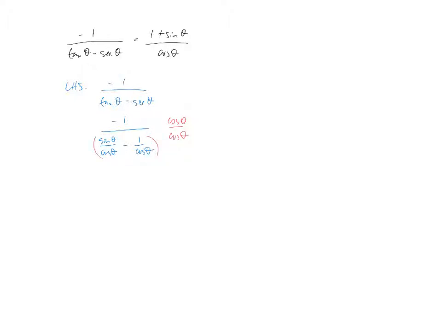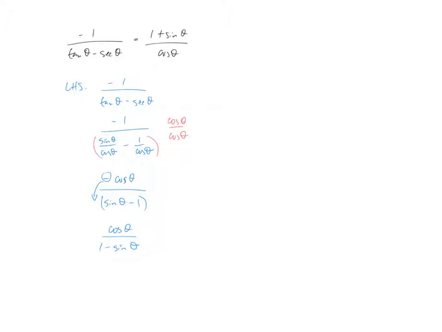And in the numerator, I'll have a negative cosine of theta. And in the denominator, I'll have sine of theta minus 1. Now, one of the things I'm going to do here is purely personal preference. I'm going to move this negative down to the bottom here and distribute it throughout that. I don't really want to lose that accidentally in my work here, so this is just something convenient I can do to make it a little easier.